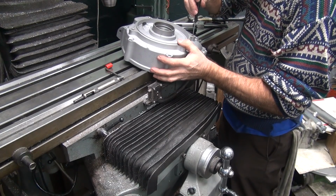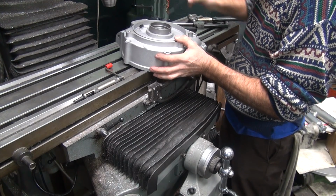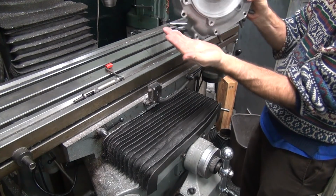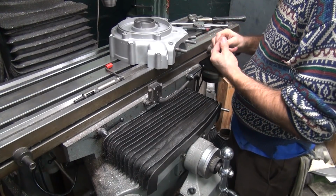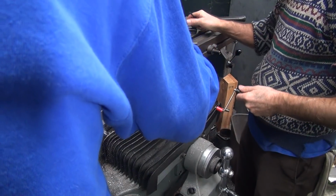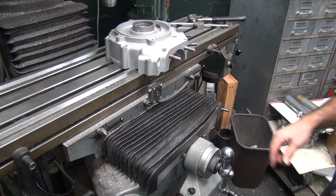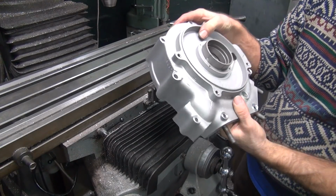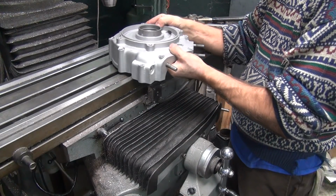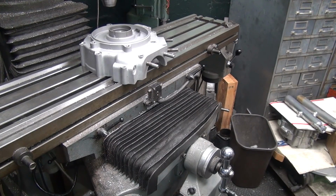The big hole in the bottom. My fancy tool is not working today. It doesn't like those red ones. These are blind holes, right? They better be unless you got a big oil leak. That'd be a hell of an oil leak if there wasn't. If you drill in there too deep on those, you're screwed. So you don't go through on this side. That's why I set my depth stop to only go so deep. I definitely didn't want to go through the case.